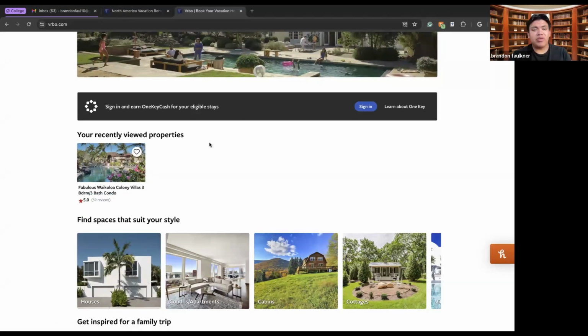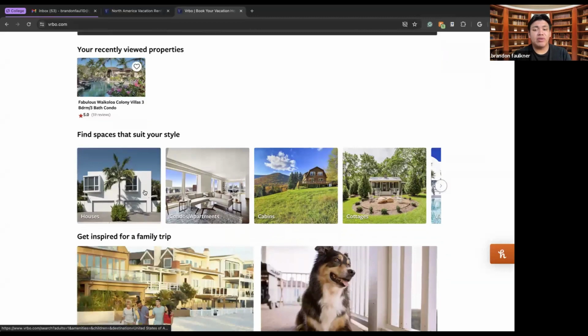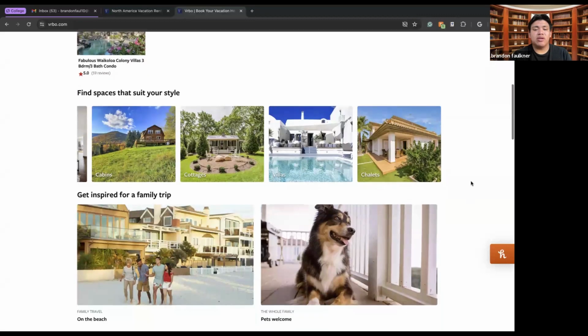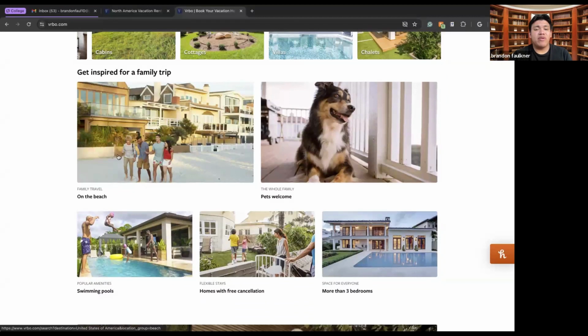So here we have our recently viewed properties. If you're looking for different things as well, like houses, condos, apartments, cabins, cottages, villas, and chalets, you can also look for that here. We can also get inspired for my family trip.